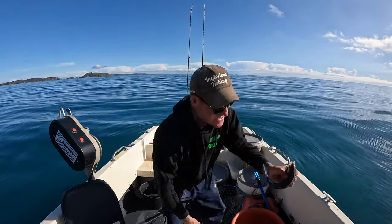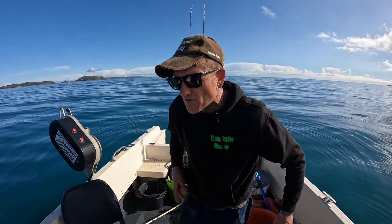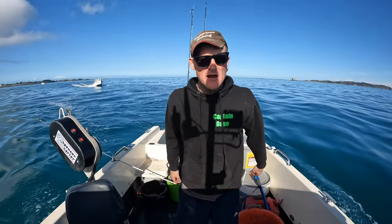Nevertheless, fantastic little fish, and he's going to be going in the pot. Right, let's go back up for another and get some more. Okay guys, I'm back up for another drift.